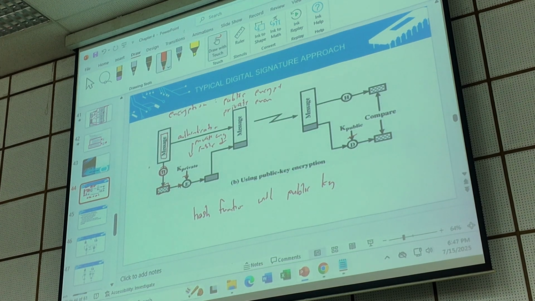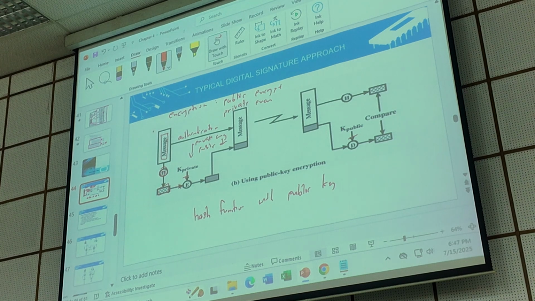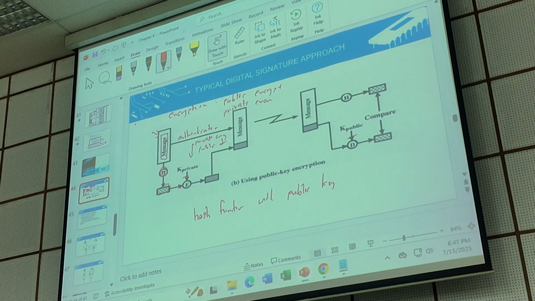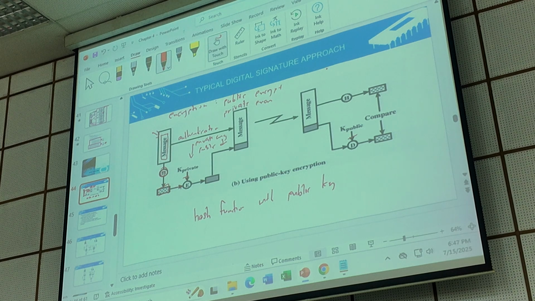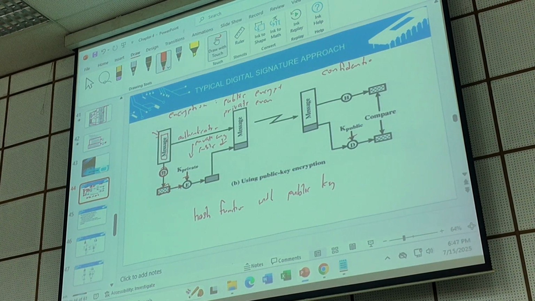The hash function is for authentication, not for confidentiality. You did not encrypt the message. You just authenticate the message. Can you see the two differences? One is confidentiality. One is authentication.